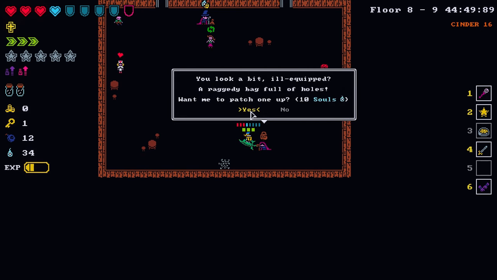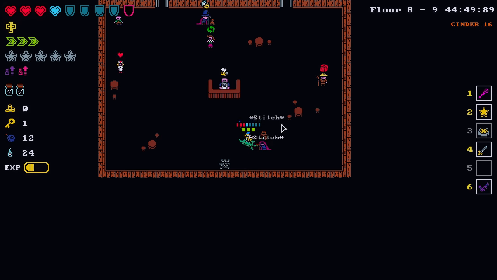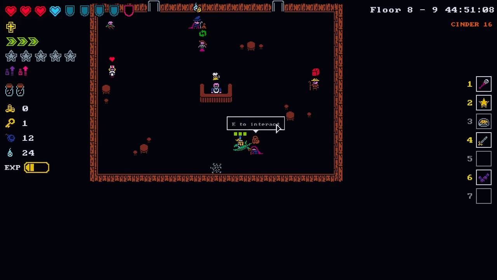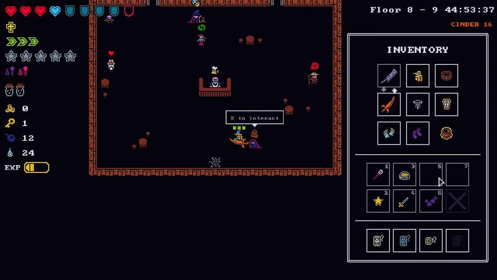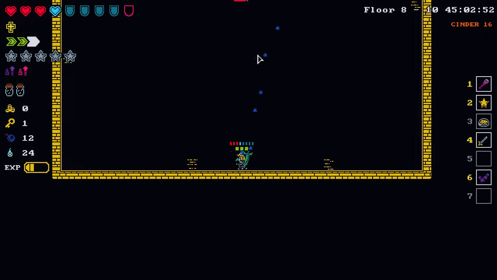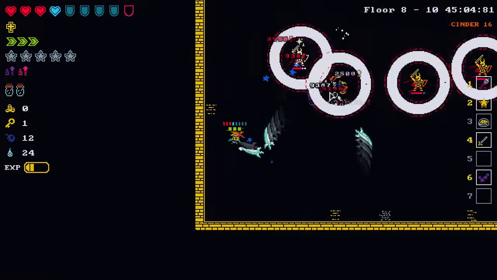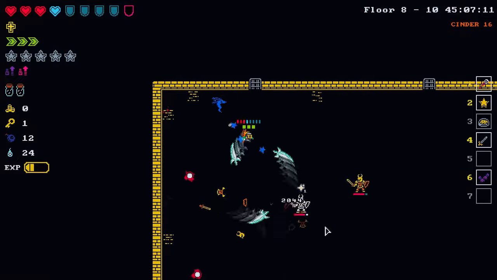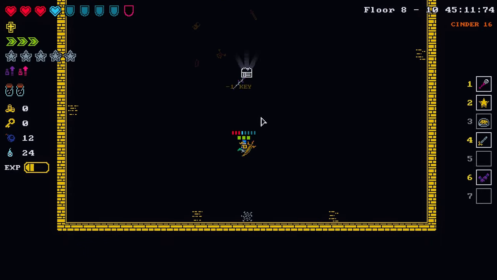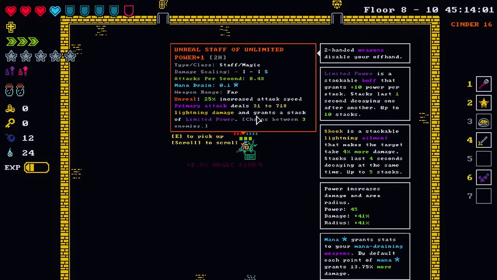I'm going to actually do this. There we go. Been tipped off by a few commenters on what that does, but I've never actually used it before. We use it this time, and yeah. Can't say I dislike it, for sure. I'm going to go with the Dragon Slayer stash here. Volt Flex, I believe, will be the Lightning Sword, obviously. So we're going to see if we can maybe get another option. Another option like the Unreal Staff of Unlimited Power.